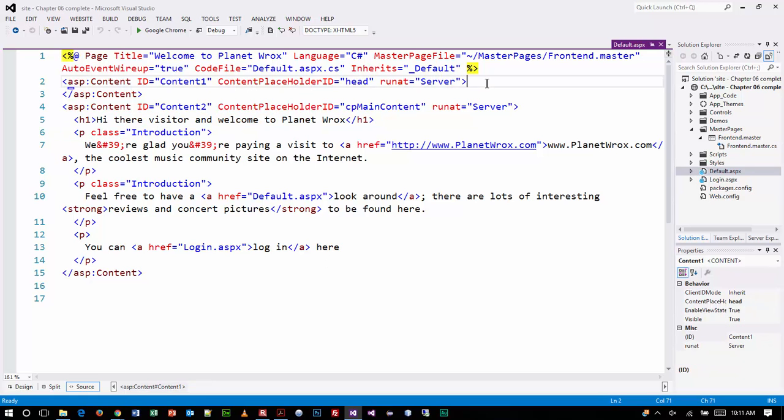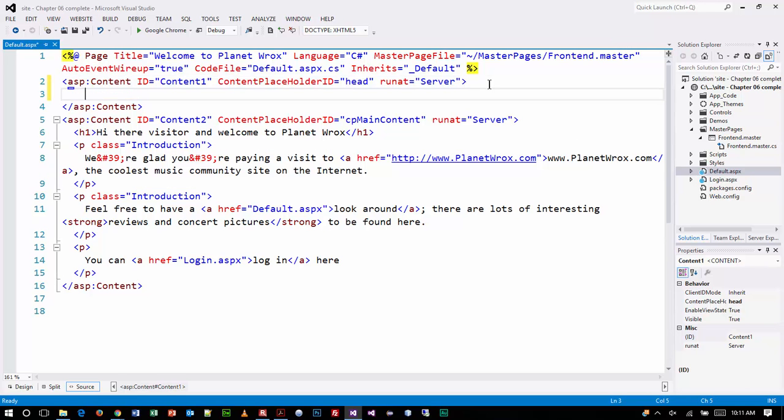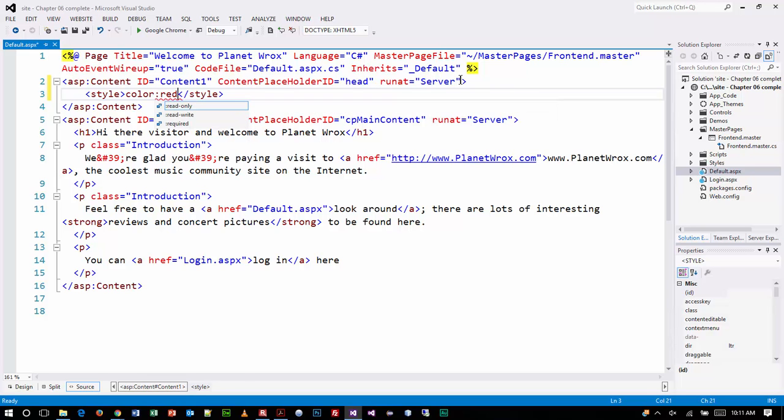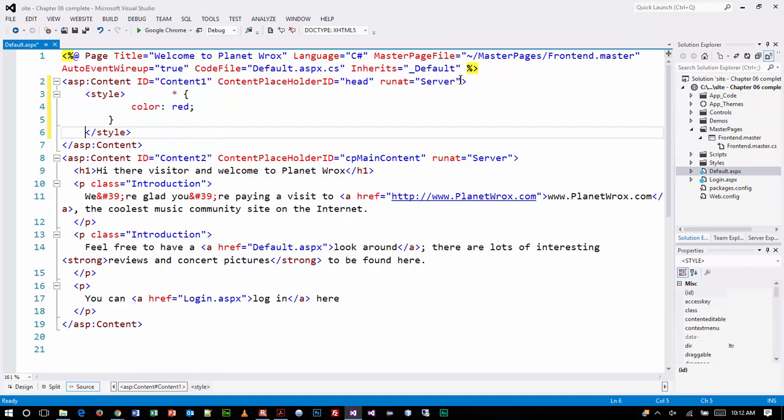But if I had special stuff to throw into the head section of the document, I could just put in some nonsense if you guys want. See, I'm doing really bad CSS here. Like, what is this guy doing? I'm just trying to make it as simple as possible, right? But this little directive here basically tells all the text on this page to be red.